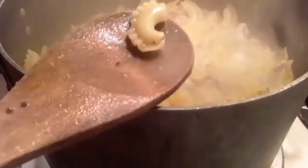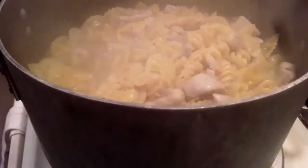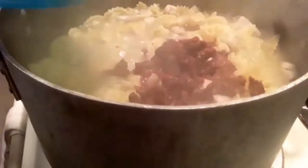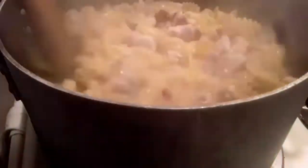So here is my pasta, just a quick little peek. It's been cooking now probably about 4 or 5 minutes or so. So I'm going to add in about a cup of sun-dried tomatoes. These were julienne cut that were roughly chopped. I'm just adding those back in and giving that a stir.